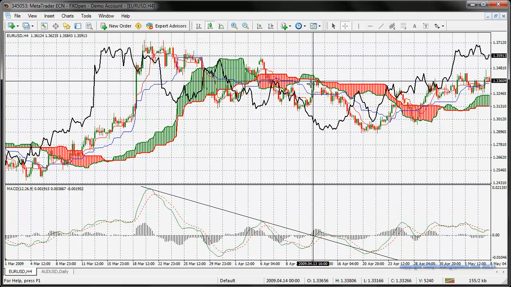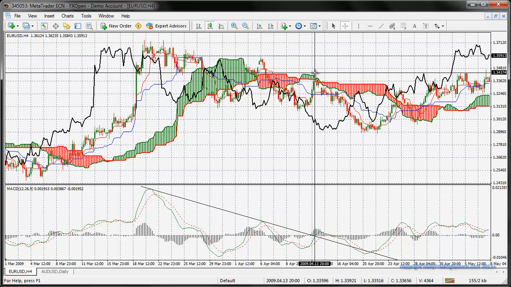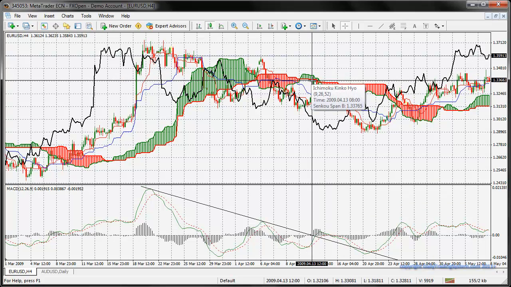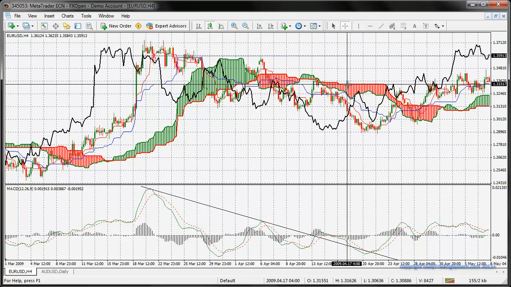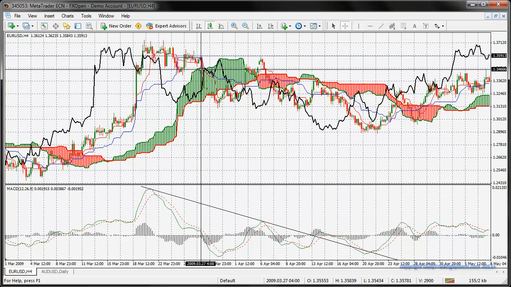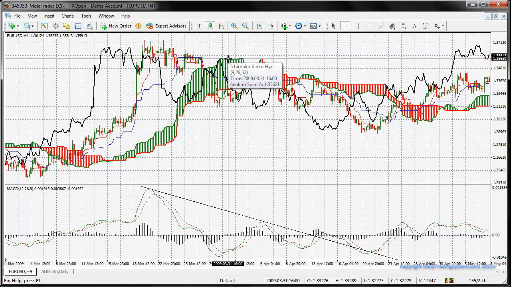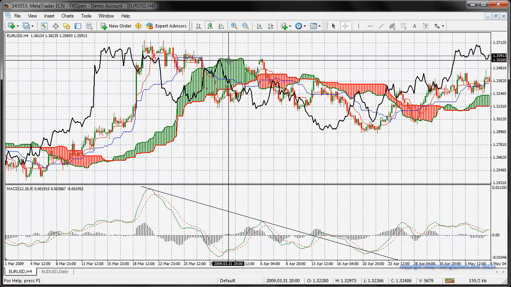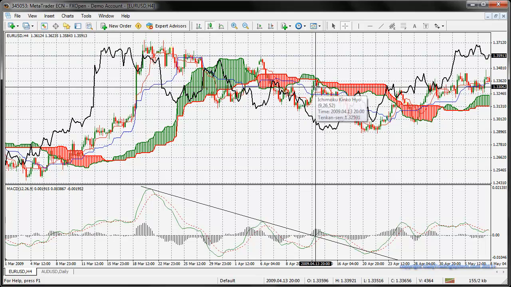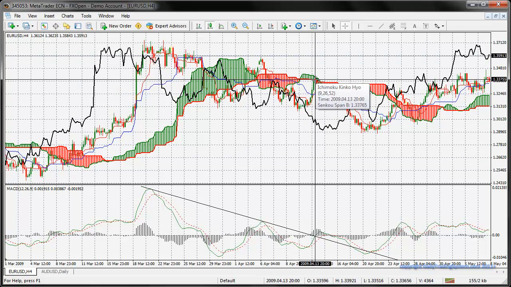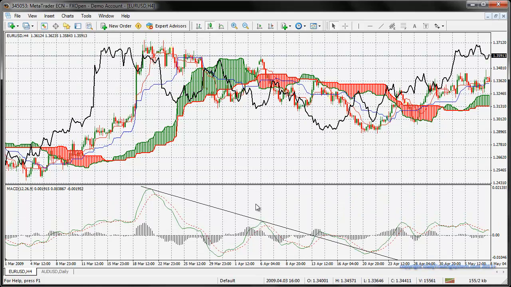Alright, and trying to break through Kumo clouds is quite difficult, and it's normally an area in the market that's quite indecisive. Alright, and you'll see from time to time it might hit the top part of the cloud, hit the bottom part of the cloud, which is basically a support area, and then go to the top part of the cloud, which is a floating resistance area. So here we can see some resistance being developed right here, so again we probably would have ignored that.